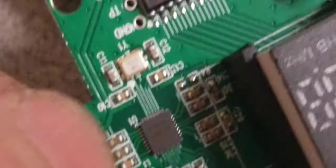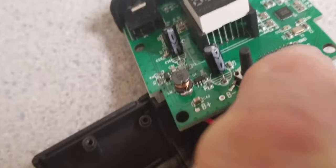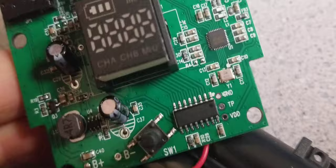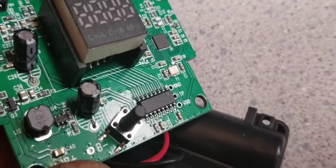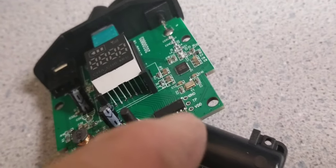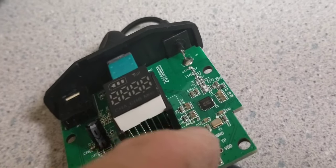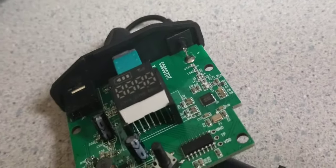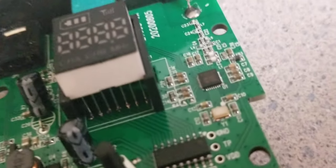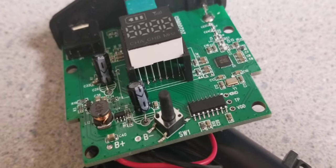You can pause the video if you're curious about the components in this circuit. This IC is probably the frequency selector — the one generating the code, like a 4017-type IC. Or maybe it's just a display and the data goes to the synthesizer to generate different frequencies within that frequency band. I'm not sure how they set which is channel A and which is channel B.